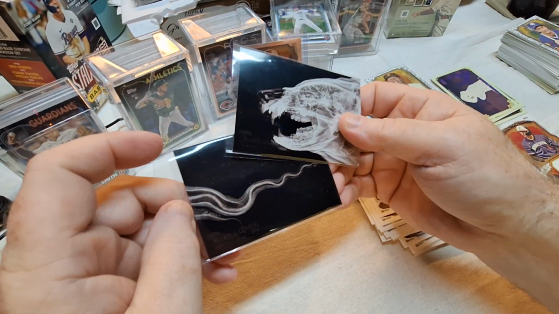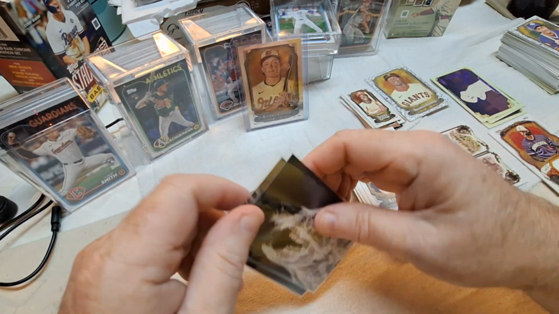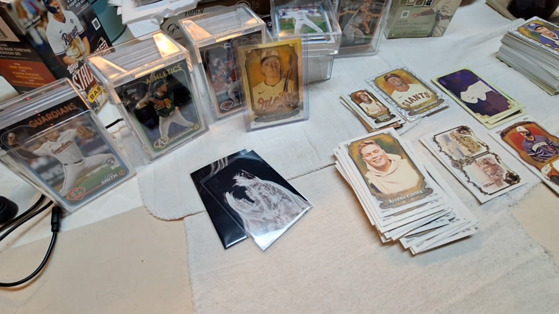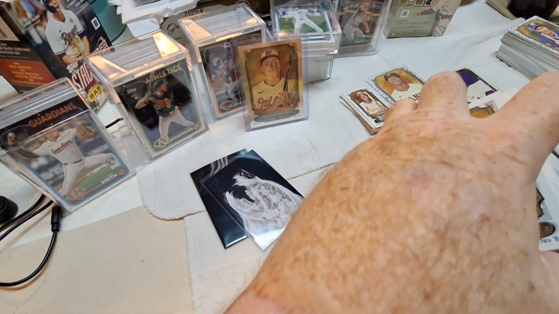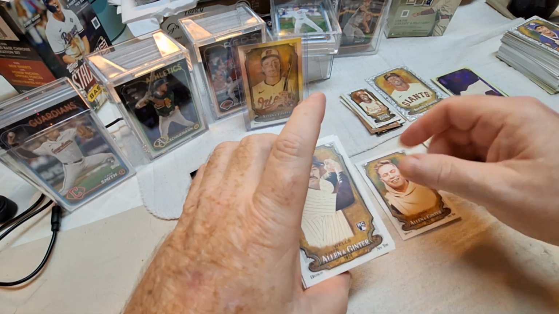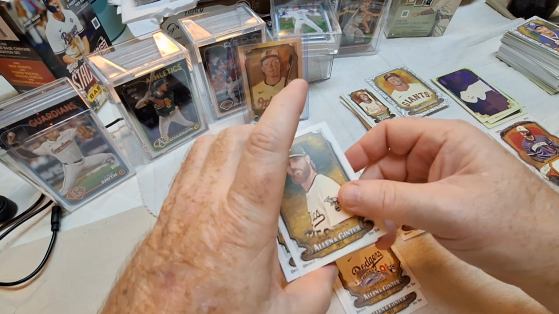It's pretty cool. I don't know what they call these. I'll have to research them. If these are exclusive to blasters? Don't know. Anyhow, our hits. Let's just see what we got for rookies here. Got a Wells. Sheehan.